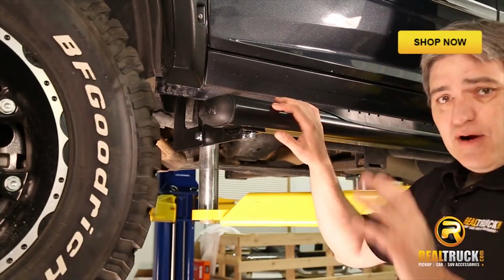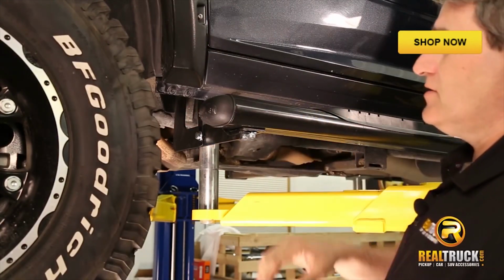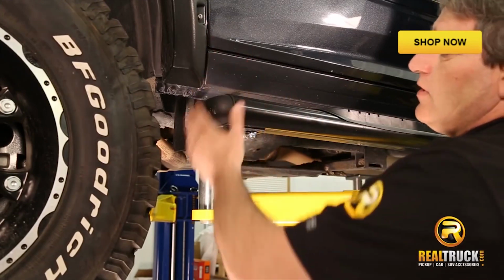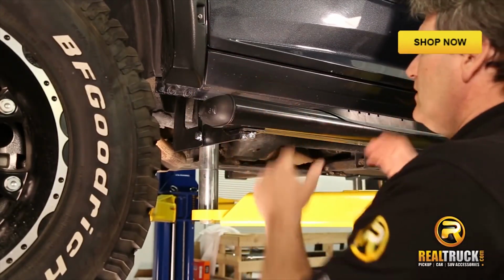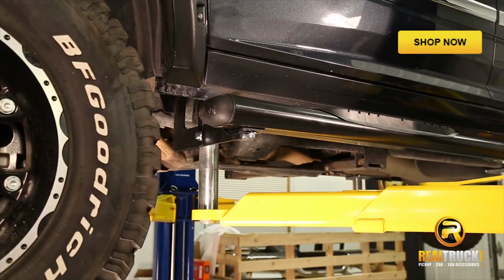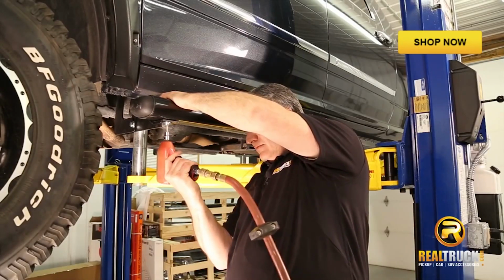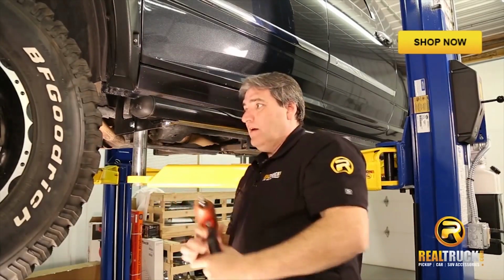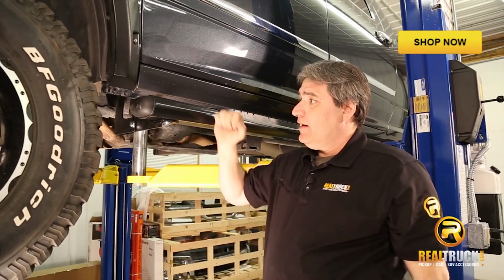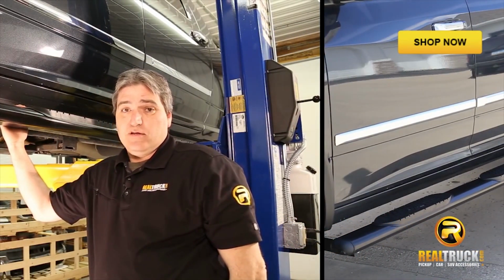Now that we've got all of our brackets tightened down, all nice and secure where we want them, it's time to do a little adjusting here. Basically we're going to take a look at our board, see where it's lining up, and get it so that it's even on our fender wells in the front and back, and then we'll tighten everything down. Okay, I'll go ahead and tighten up the back ones, and that will complete our installation of our 5-inch oval Nerf bars from Raptor.